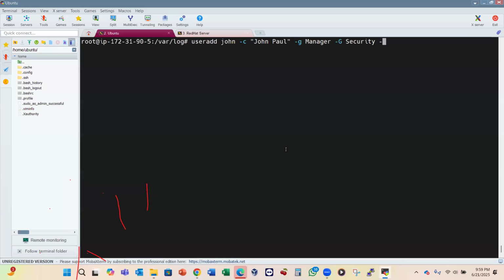Dash U, which is assigning a user ID, and we're going to add, say, 1234. That would be John. Let's say 246. It's not good to use sequence numbers. 246 will be John's user ID.